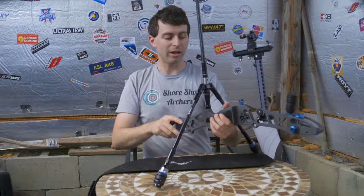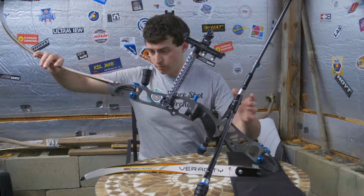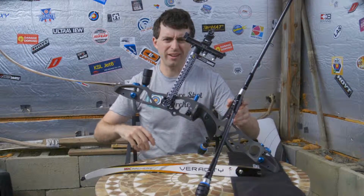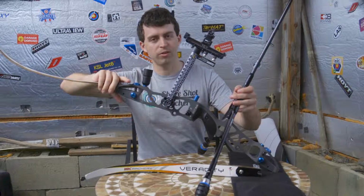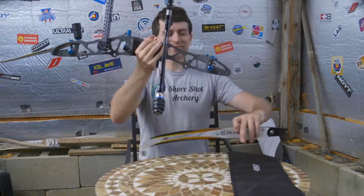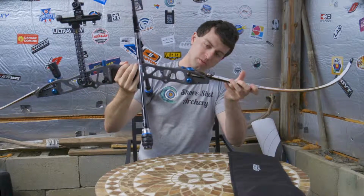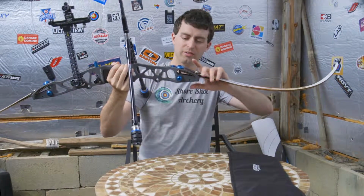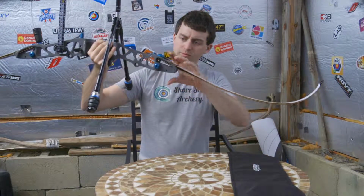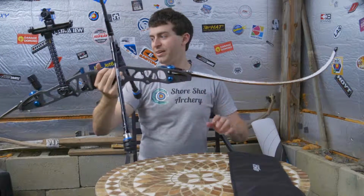Cool. Look at that. So after this is just the installation of the limbs onto the riser, and then we just got to string it. Okay, so now it's time to install the limbs. First one. Oh yeah, that was nice. Let's hear that again. Second one. Just incompetence on my part. Ah, there we go. Nice click. Good stuff. All right. So time to go and string this up, and then we'll get to shooting.